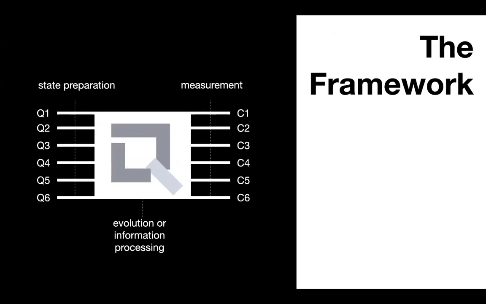The general framework is the following. We consider a situation which I believe is very general, as a matter of fact, in which we have an initial state of a given number of qubits. Here there are 6 in this slide, just as an example. Initial state preparation is the beginning of time, if you want, what happens at time t equals 0. And then we have an evolution that could be information processing, but it could be any dynamical evolution in presence of noise or in absence of noise. And then at the end, we have a measurement.